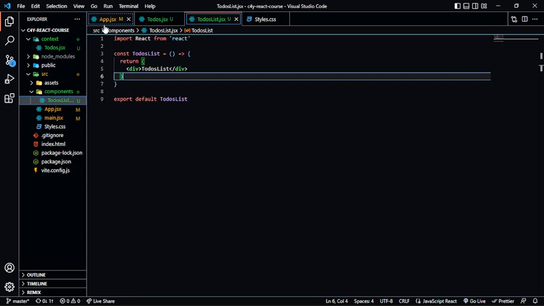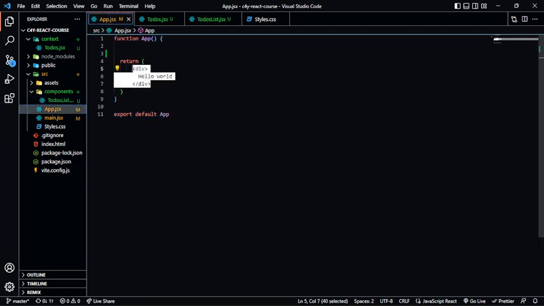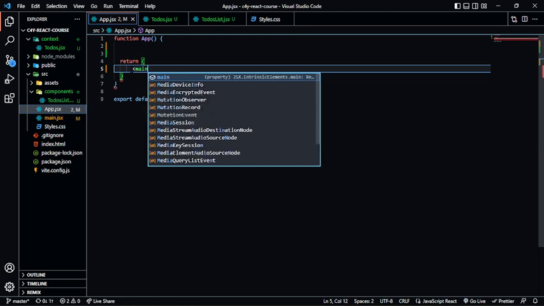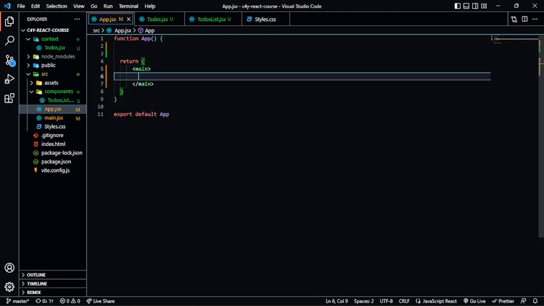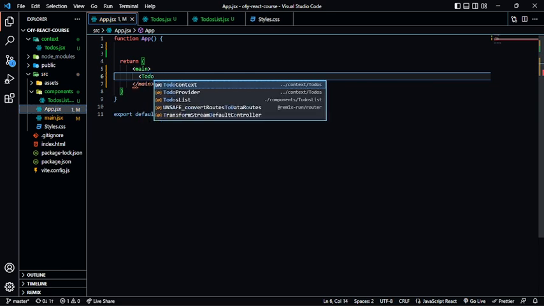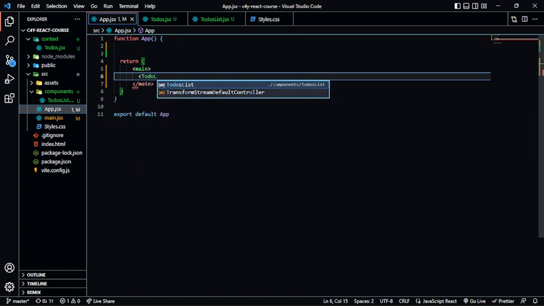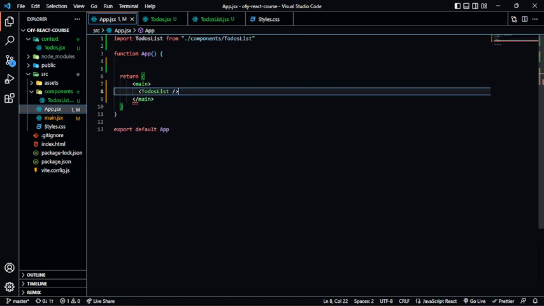So I'm going back to my app.jsx just to import that. Instead of having this, I could just use semantic HTML and use main, then write TodoList. Okay, it should be TodosList, I guess. Yeah, TodosList.